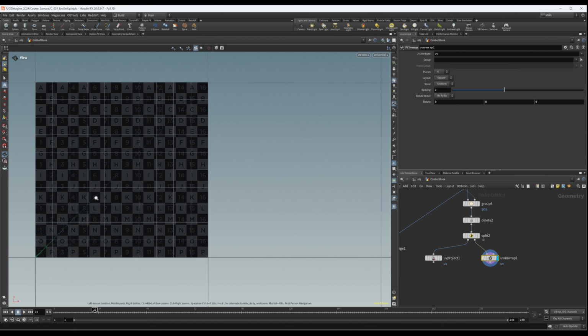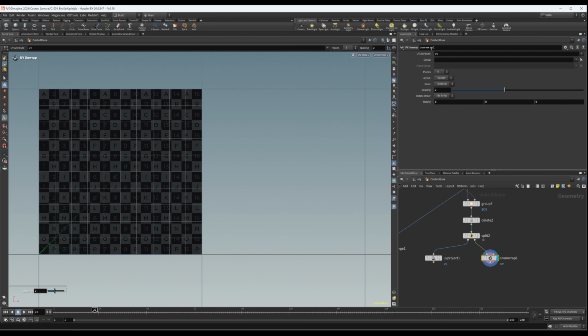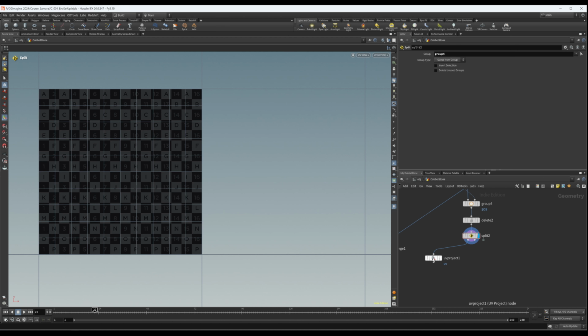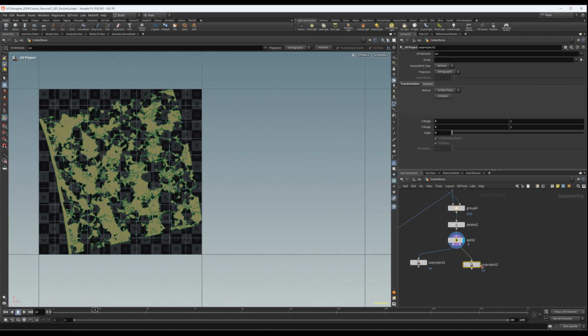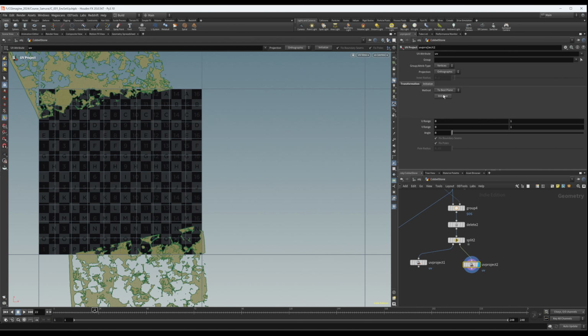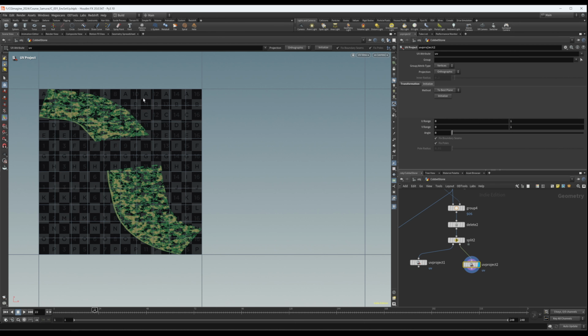It's a lot of little tiny things that I don't like. So let me do the UV project as well for this. So initialize, we're going to have much less. It's very bad. So maybe not.